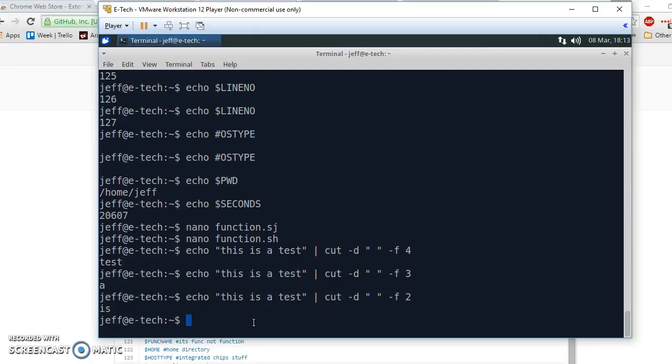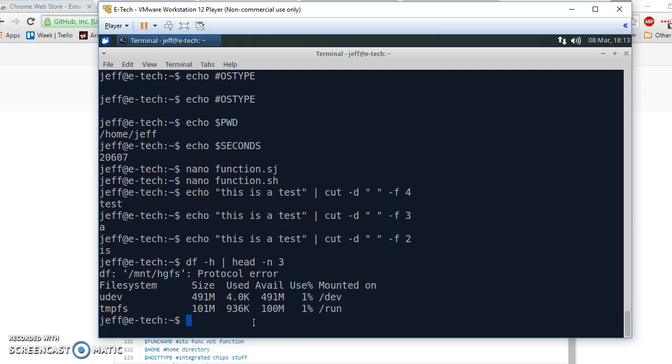Head shows the first few lines of input and discards the rest. We give it an input and pipe it to head, which takes it and shows me the first 3. It gave a particular error, but with head -n 3 it should have worked; actually it kind of 90% worked. So head is another utility. Moving on to the next one.